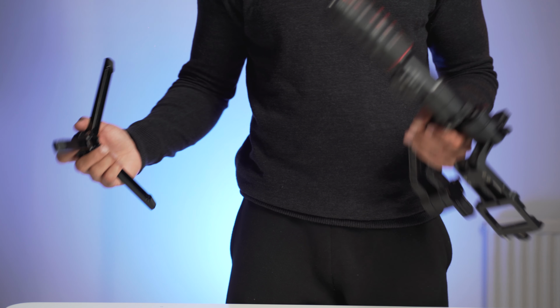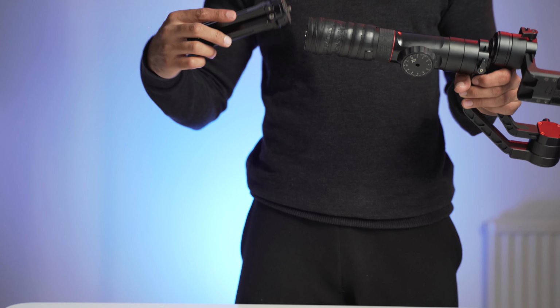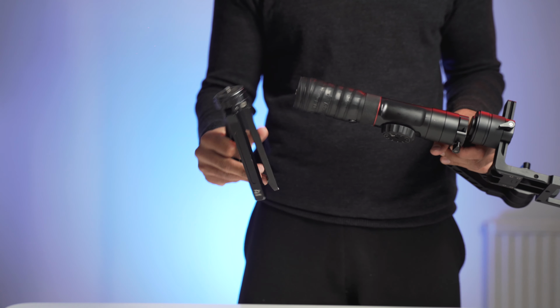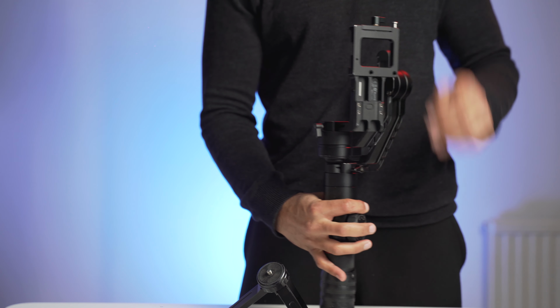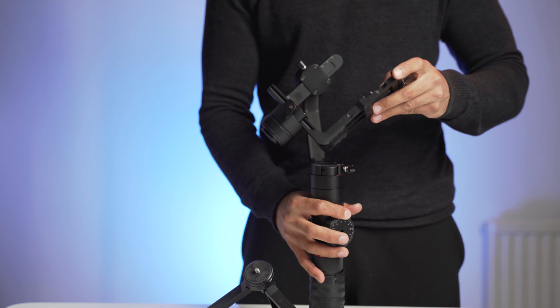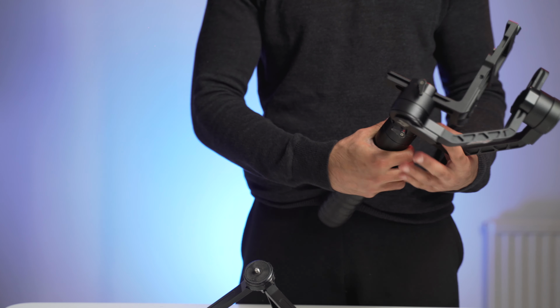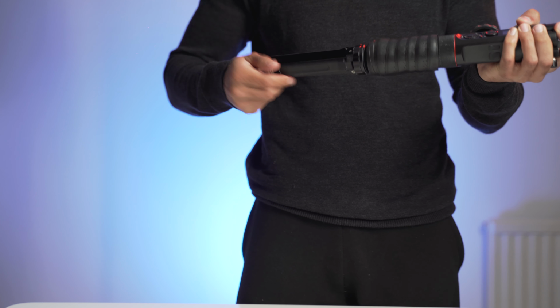So the next one is to do with the gimbal. This is the gimbal that I'm using at the moment, which is the Gimbal Crane gimbal. Currently, when you take this out of the box, you've got this tripod feet that they include with it, which is good because having to balance your Gimbal Crane like this is a bit difficult. When you put the camera on, it kind of goes all over the place. So yeah, put this on, 1 second, screw it on.